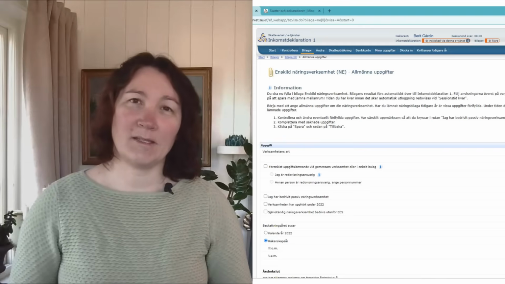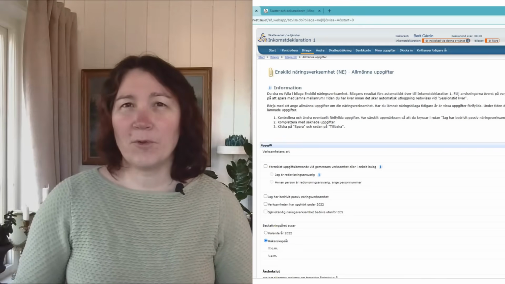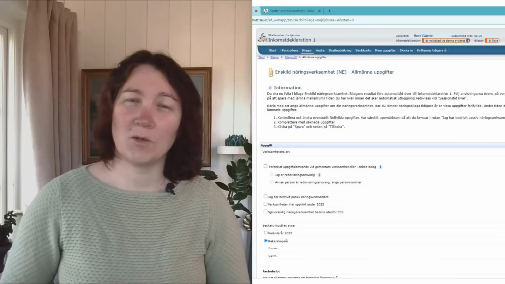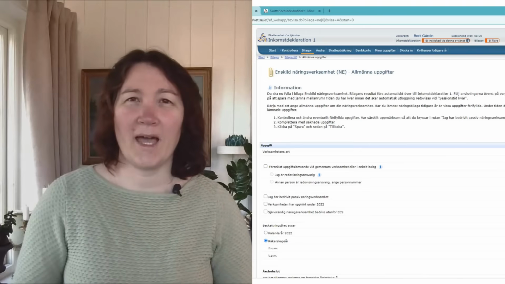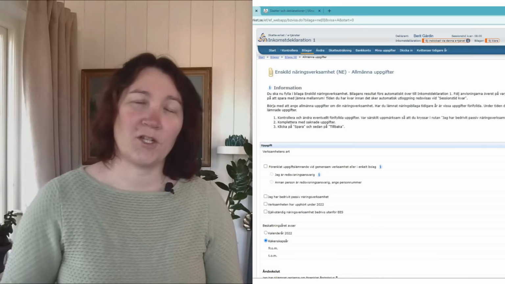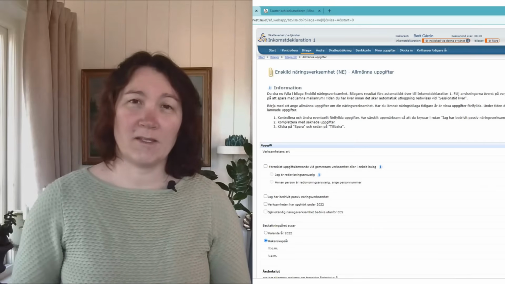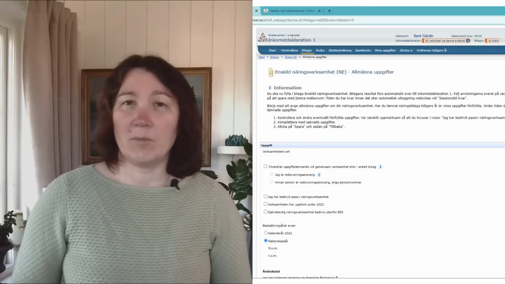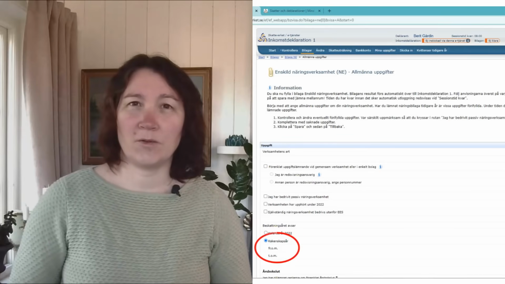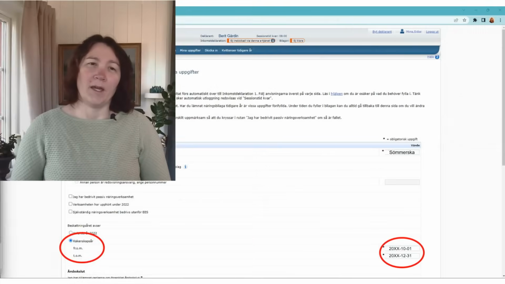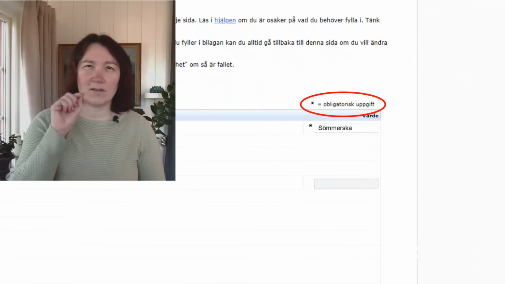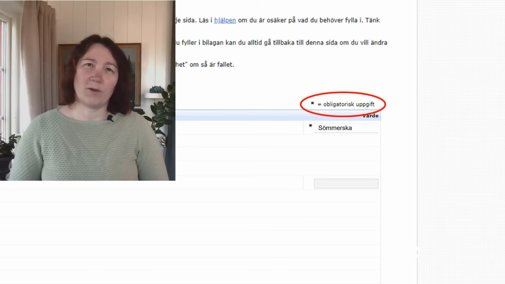And here we need to add the main information about your company. I guess that you already submitted this information when you did the simplified annual report, but now you need to add it one more time, the first information. In the next step, we will be able to fetch the information that we already added in the simplified annual report. In Berit's case, she had a first shorter financial year, so here she needs to add that information. We can also see what kind of information is mandatory, and those have this little star. So that is mandatory information.